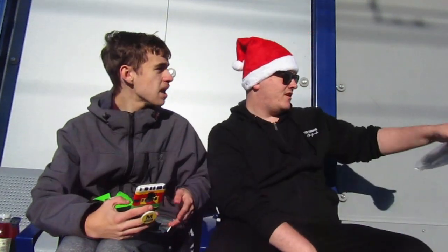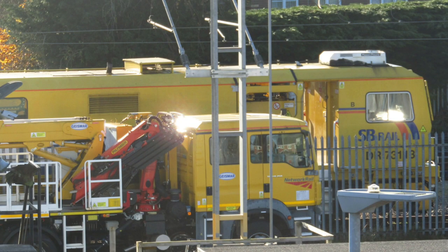What else have we got? Two platforms, two tracks. It's managed by Northern. I also want to point out that after we've eaten this sandwich, your boy Michael here can see a Tampa unit in the sidings. Where? Oh, right, yeah. Right there. There's a Tampa. So, who knows? If we're lucky enough, before our Northern train turns up later, it might leave. It probably won't. Its station code is MPT.